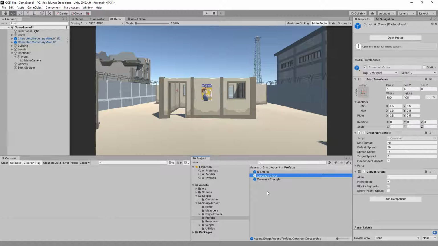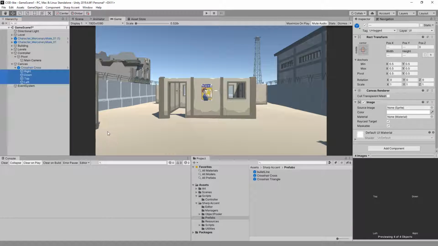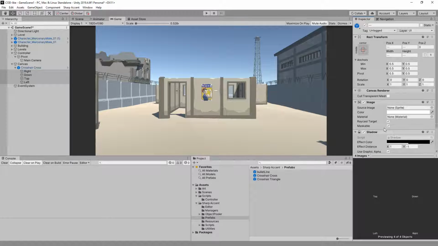Then I'm just going to take the crosshairs cross and drop it inside, and you can see right on the center we have our crosshair, and I'm simply just going to add a shadow onto this so it looks a little bit cleaner.